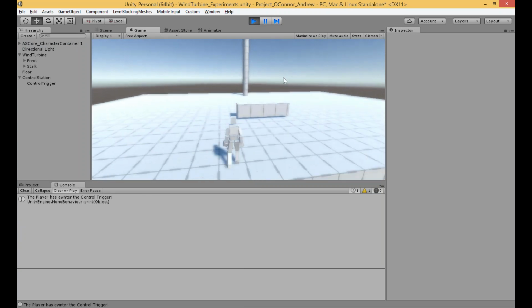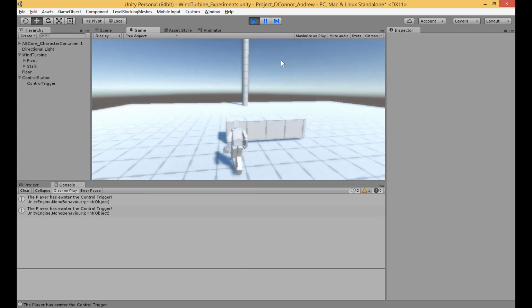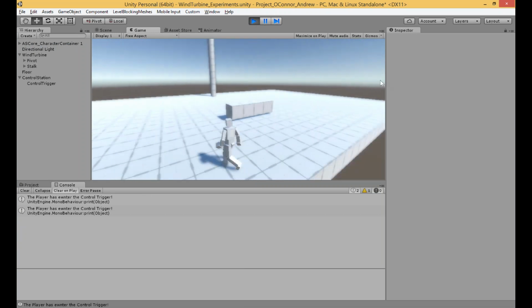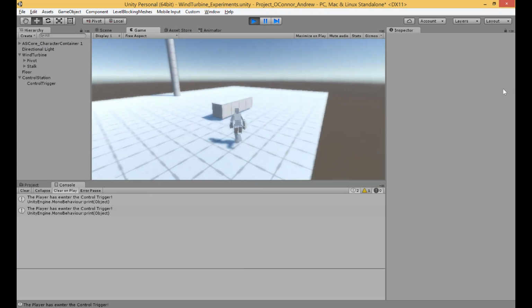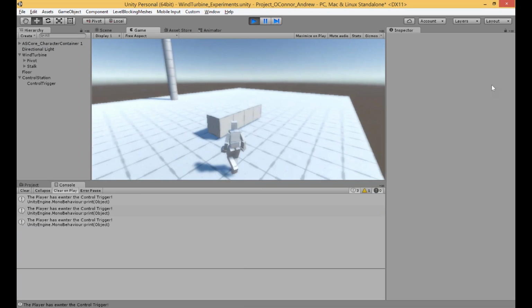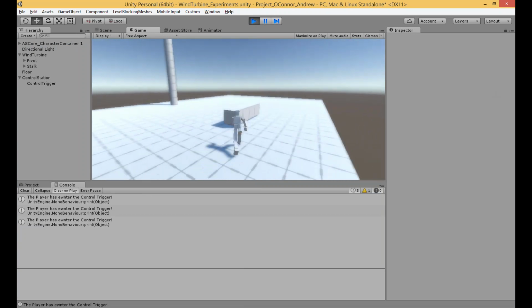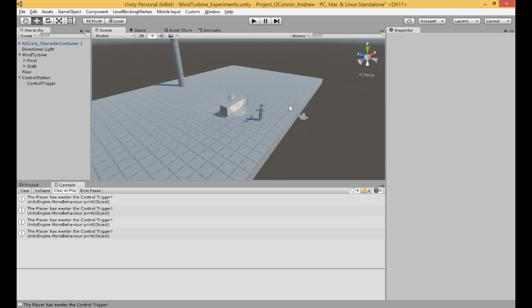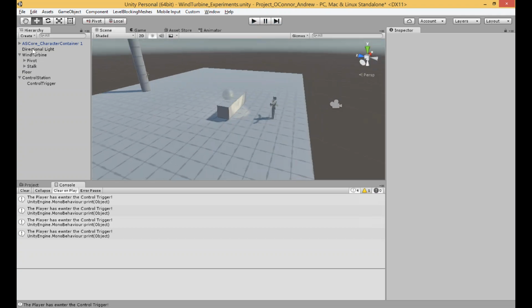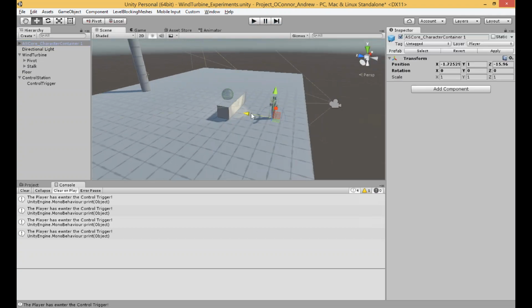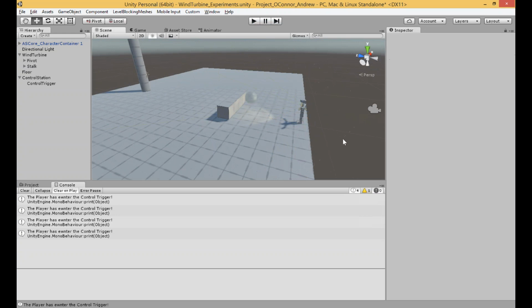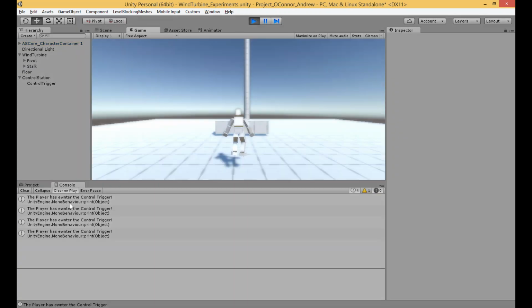All right, so I leave the trigger, I enter, and it comes back. My player start is a little close to my trigger volume, but you'll notice anytime I leave the trigger and come back, that comment is coming up. It's printing to the console. So just for testing's sake, I'm going to move my character away from the trigger volume. So I spawn in. You'll see my console's clear.